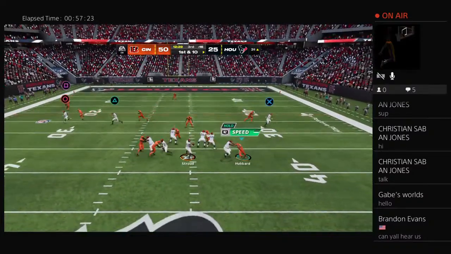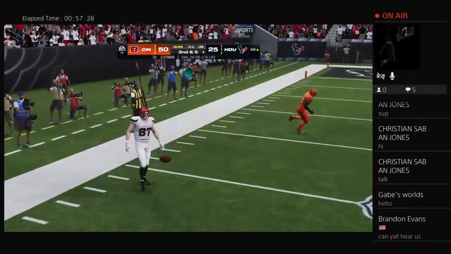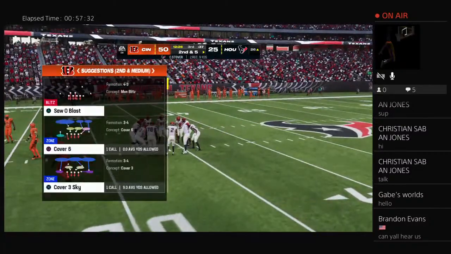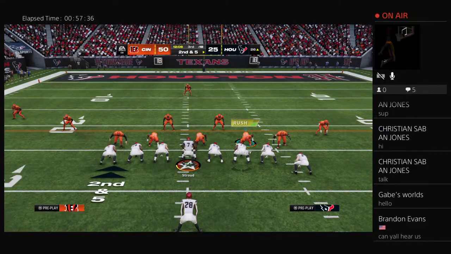Back to throw again. He's got this complete to Stover, the tight end. And he is out of bounds inside the 30. So from the 26-yard line, here's 2nd down and 5.